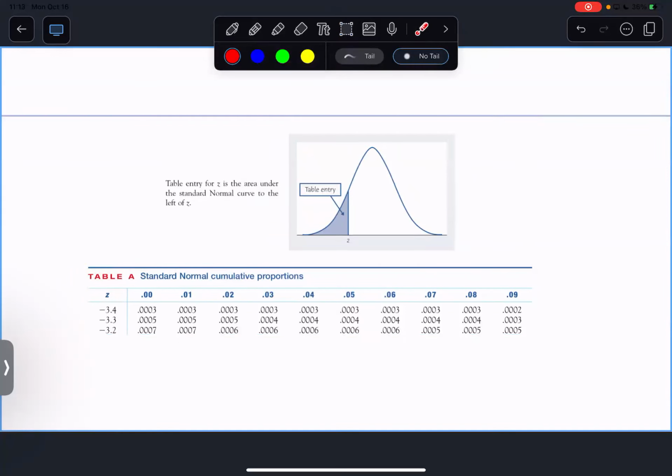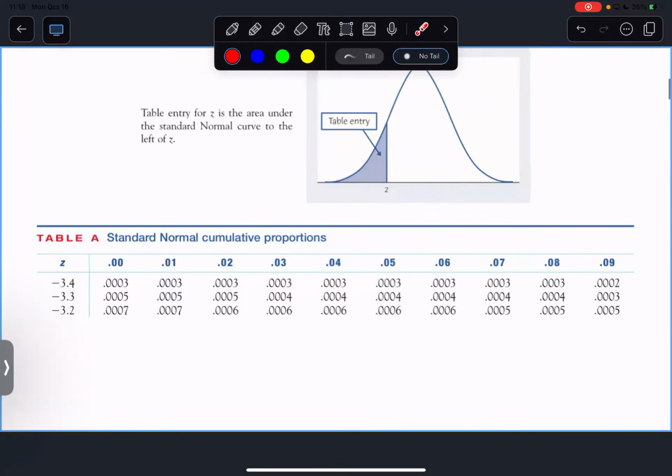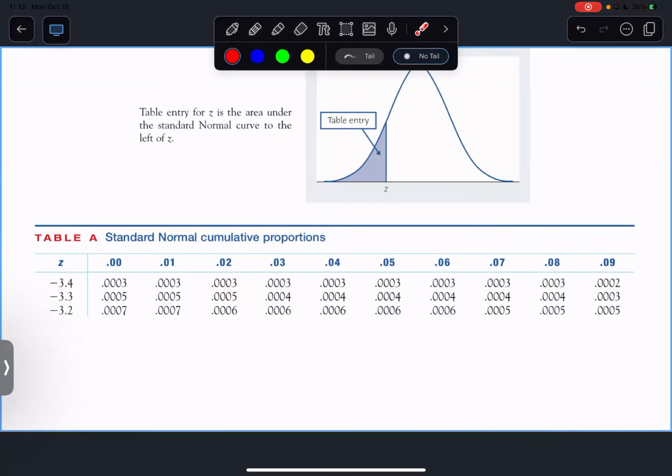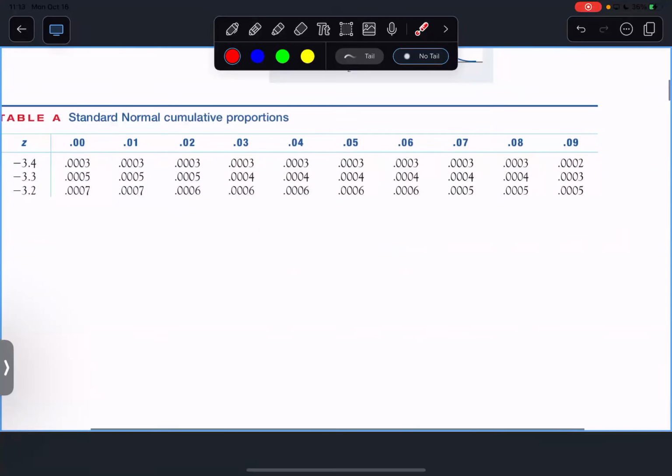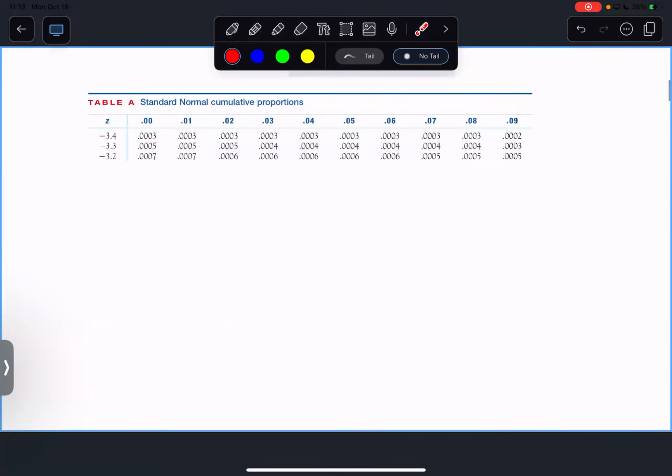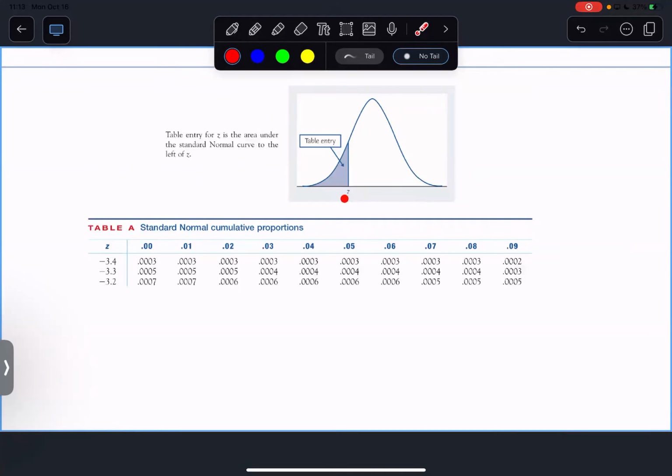What I want you to do is just really dissect that table that you have, okay? Because there's a lot of clues on there. For example, it gives you a normal distribution. That's a good place to start. And it says that, if I give it a Z value, by feeding it the whole number and the first decimal place, and then I can join it up with the second decimal place, then that's going to be the Z value down here. Then we get a table entry at the intersection.